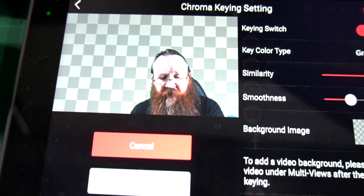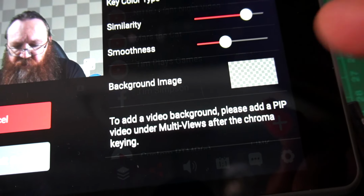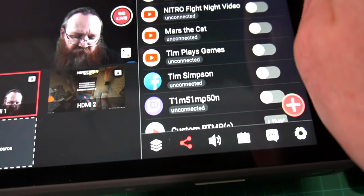It's very, very good at getting the correct key pretty much straight away. Here I didn't set a background image because I want the background to remain transparent. I'll show you why in a second. So I click done there.